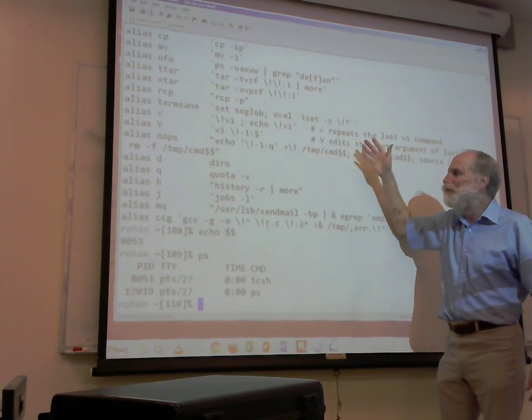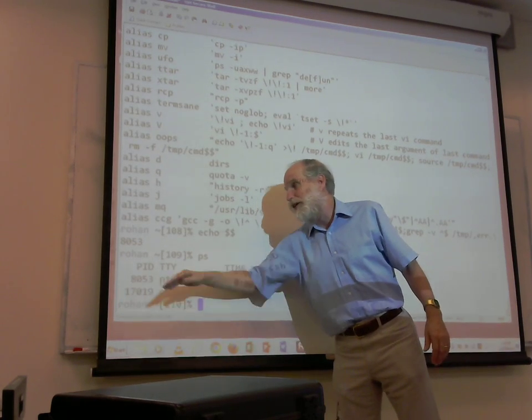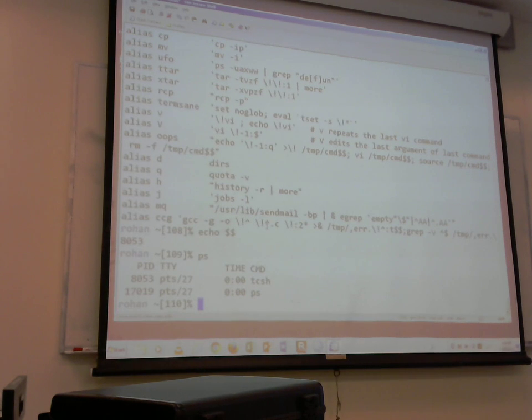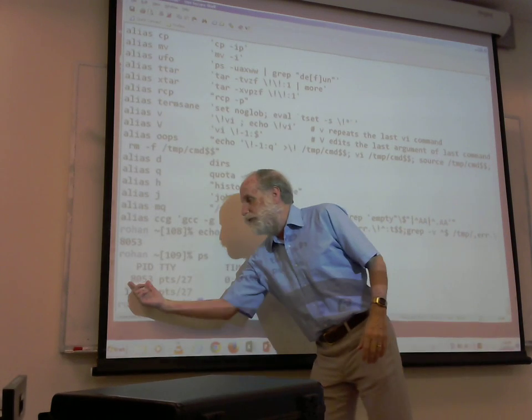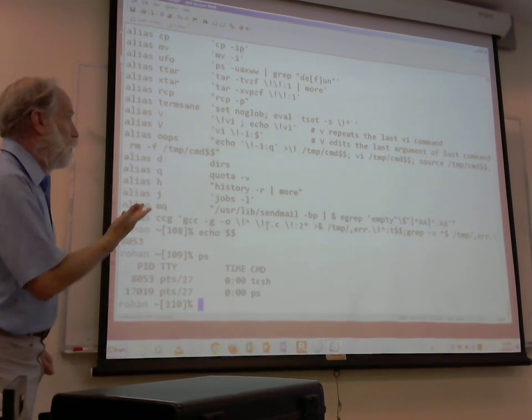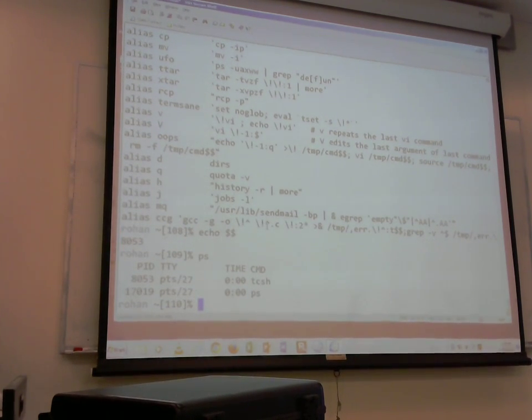So this puts more or less random but relatively unique characters on the end of CMD to make sure that there aren't any name conflicts. Or you might have two different shells running, and you're trying to use this oops command in two different ones. And as long as it's two different shells, you get two different numbers being reported, and therefore have two unique file names there. All right, so that's also something you can do with that.